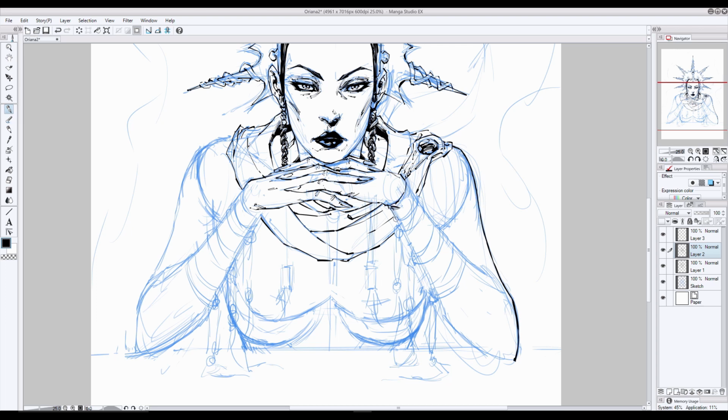I send these commissions back and forth throughout the development of them, just so that I can make sure that I'm on the right track, and that's kind of how I gauge whether or not it's coming together in the way that the client is going to be happy with.